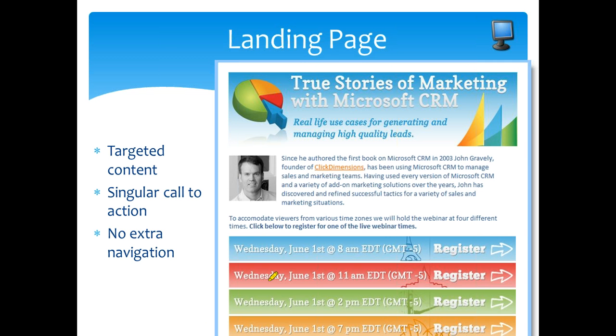Now this is the landing page that we had for the webinar. With the exception of the ugly-looking guy's picture, it's in good form for a landing page. Good landing page design dictates 3 things. 1, the content is targeted. You're bringing them to a page about a webinar. Don't talk about something else. Just talk about the webinar.